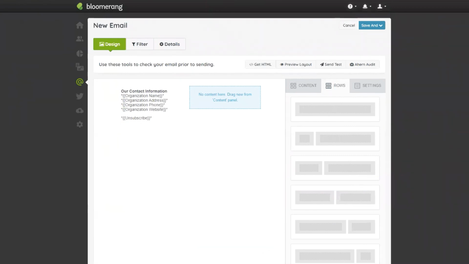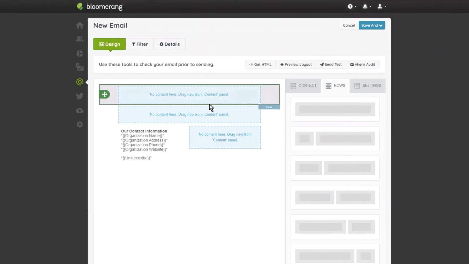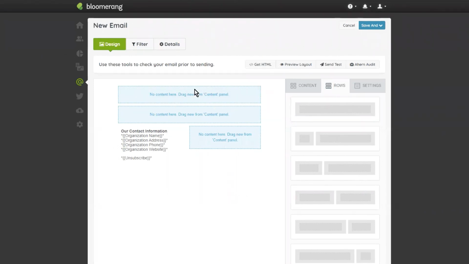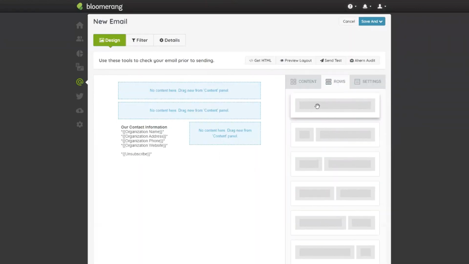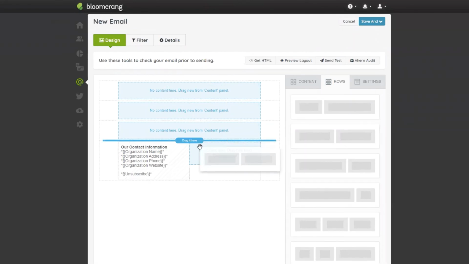So to recreate the newsletter we had earlier, I'm going to drag in some rows. I like to think about these as containers to hold all of the information. So really, the more the merrier. One common mistake that I see with some nonprofits is trying to put everything into one row. Rows help mobile devices know where to place content and where to make breaks as well. So it doesn't hurt to separate things out into new rows and allow yourself that more flexibility. So I'm going to add in just a few rows that are single column, and I'm going to add one of these two column rows.